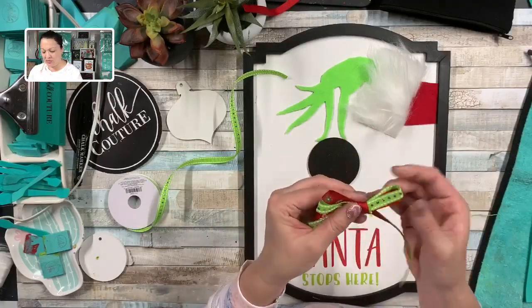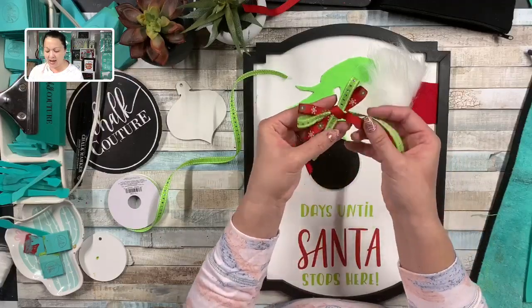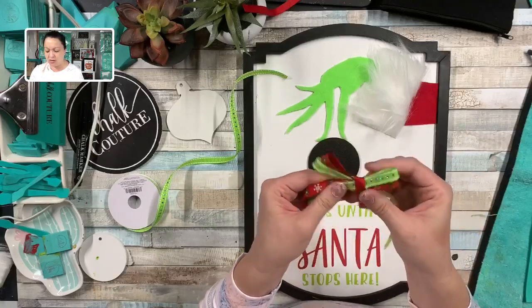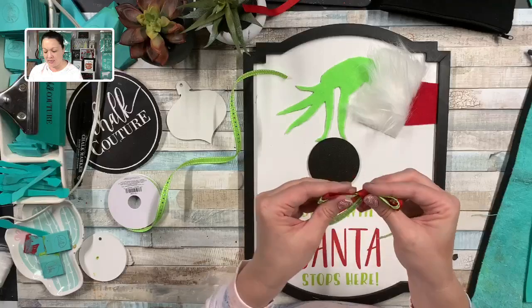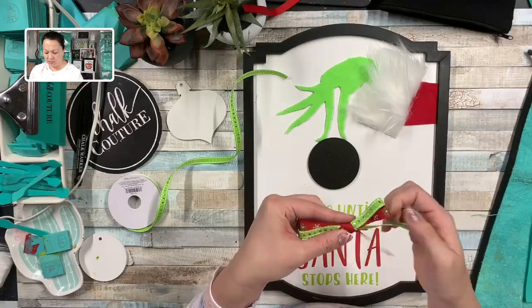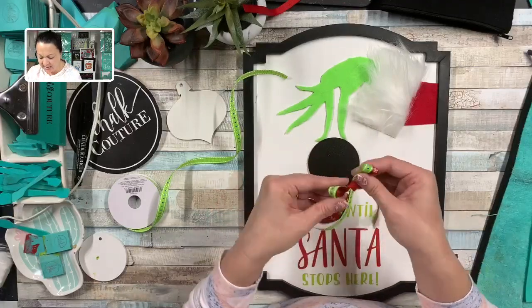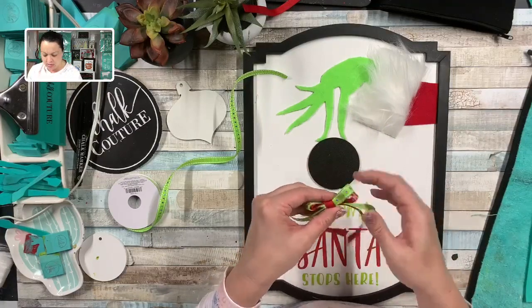So at least in our tails we have, now I have the gemstones facing out. The only thing I don't have is this, but we have a glue gun, so we have a weapon. We have a weapon to make ribbon go wherever we want, right? I'm gonna make it tighter. Like that. So this is a little big. I'm gonna make it a little smaller by pulling the tails.